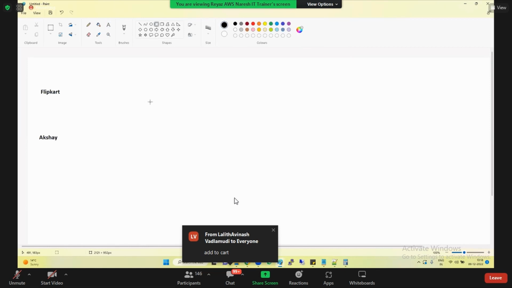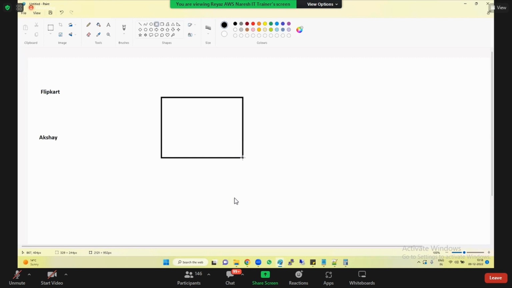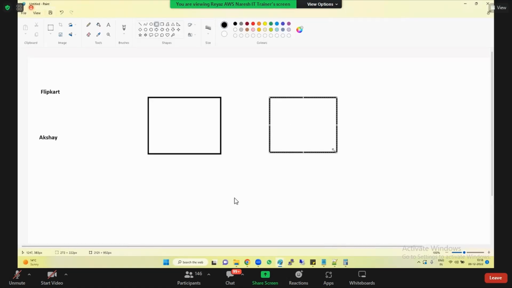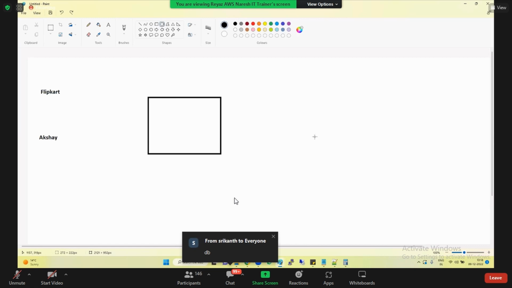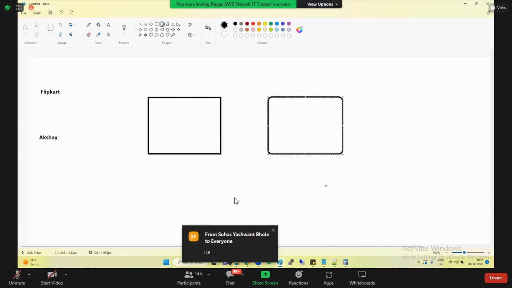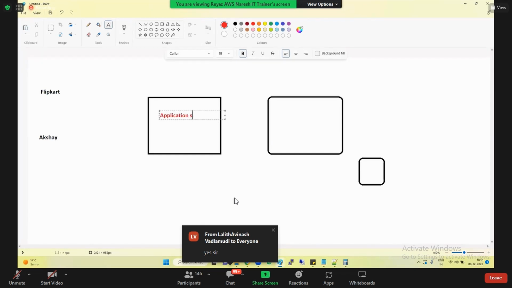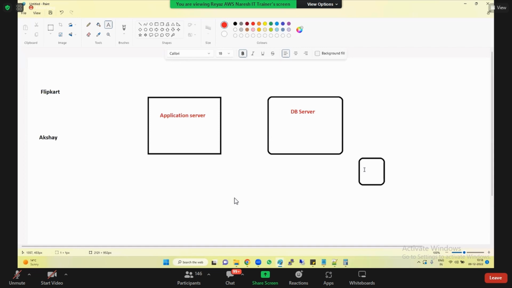Whenever you are searching for something, how does it go in the backend? It will go and hit the application server. From the application server, it will go and hit what? The database server, correct? It will hit the database server. And this database will have its own hard disk, correct? So this is the application server. Listen to this carefully. This is the DB server, and this is the hard disk of it.